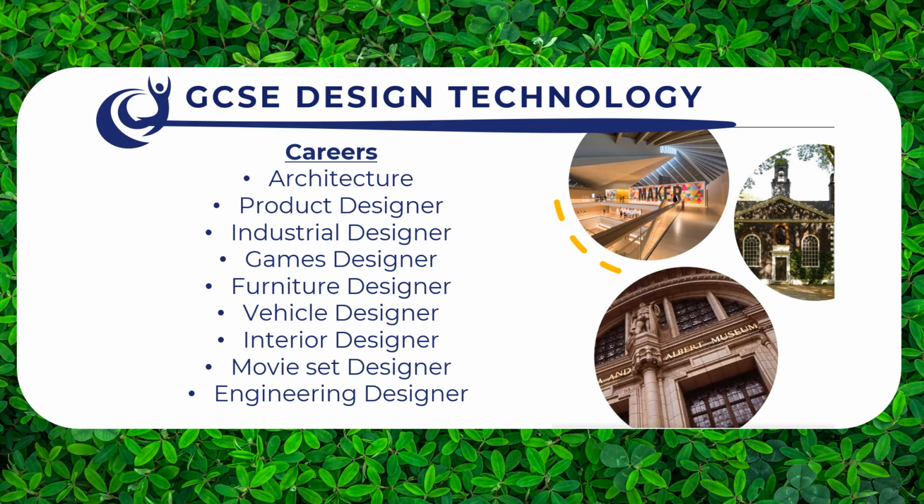Being a design engineer, where you're linking up lots of different possible things within DT. It could be electronics, it could be engineering, it could be the product design element, and they all come together where you design a product from start to finish. If you're going into drama, stage set design is always quite good, because you can design things that look nice, but you also need to explain how you're going to make them. Going into some trades, it's always quite useful to have a DT qualification.